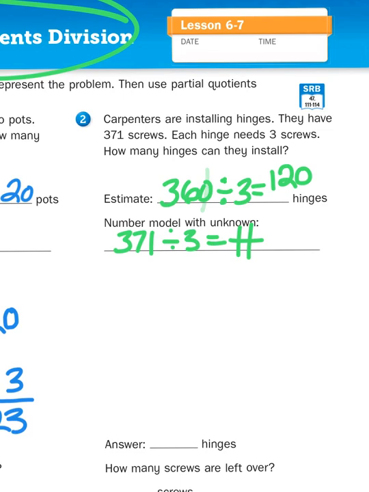So 360 divided by 3 is going to give me 120. So my answer is going to be about the size of 120. But since I have more than 360, my answer is going to be a little bit higher. So even though that wasn't a textbook example of estimation, it gets us close to where we need to be. And that's the whole point of coming up with an estimate, okay?